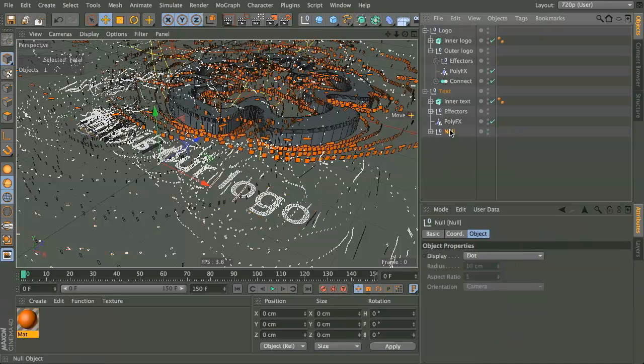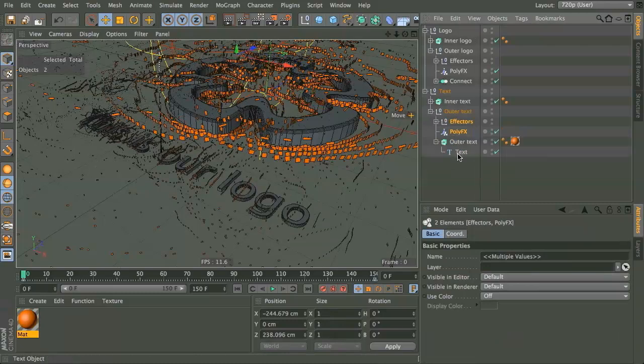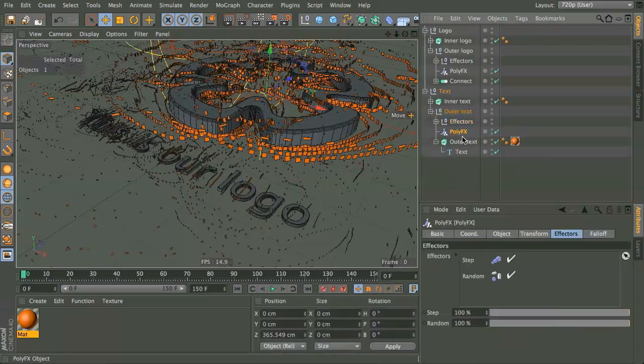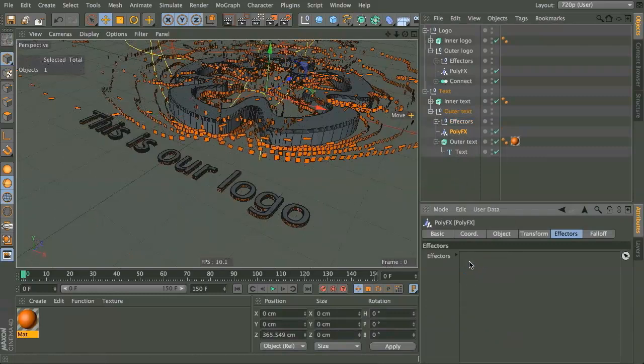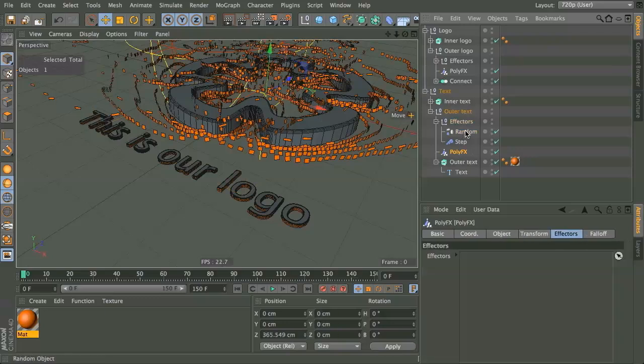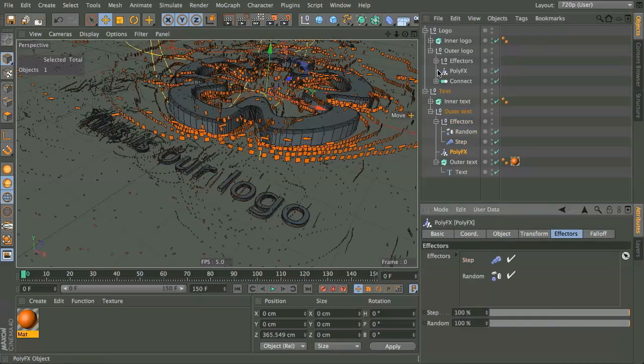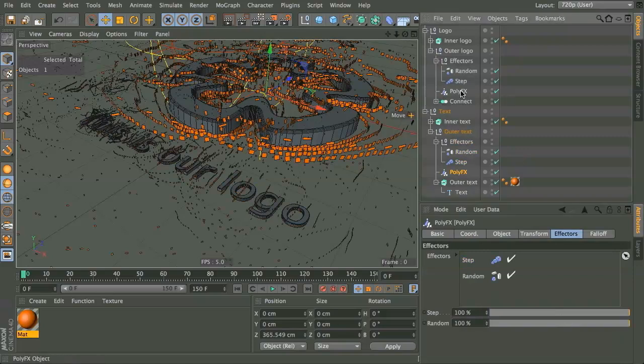I'm gonna parent this again, call it outer text, and I'll throw this inside. And we want to delete these effectors from our polyFX object, and we want to use these effectors, the new ones, not the old ones that are up here. So yeah, that's it.